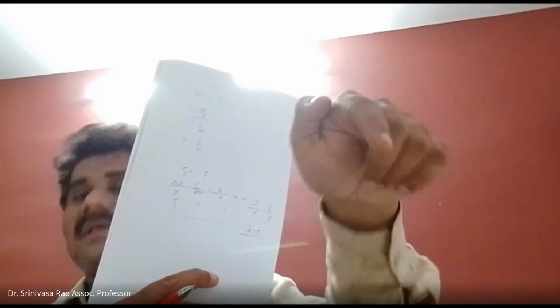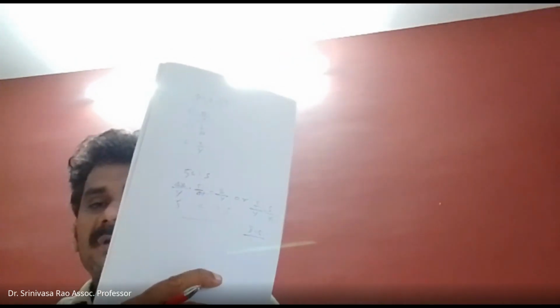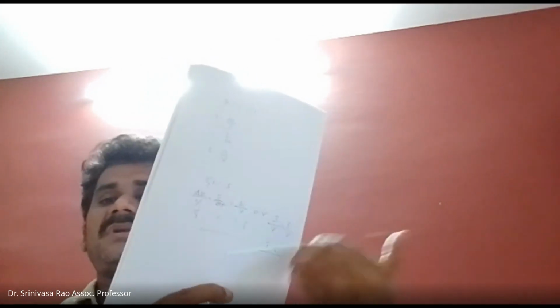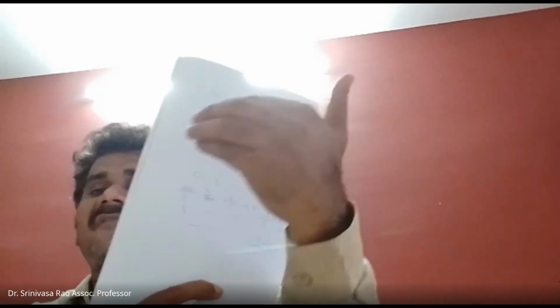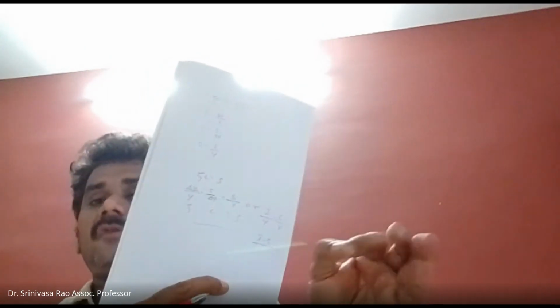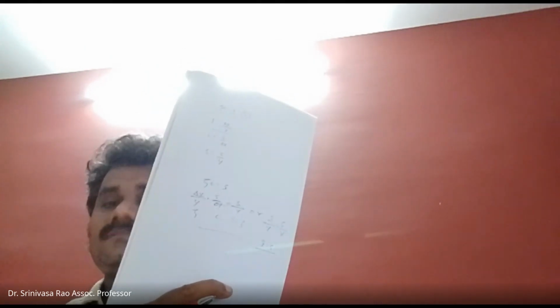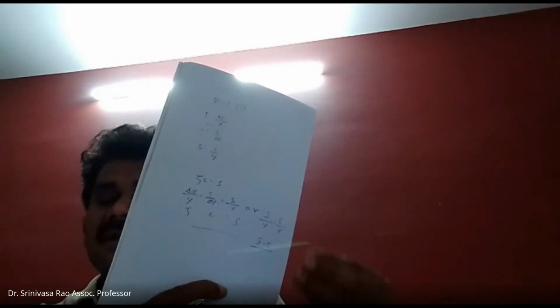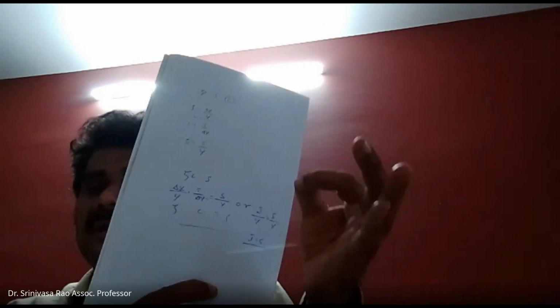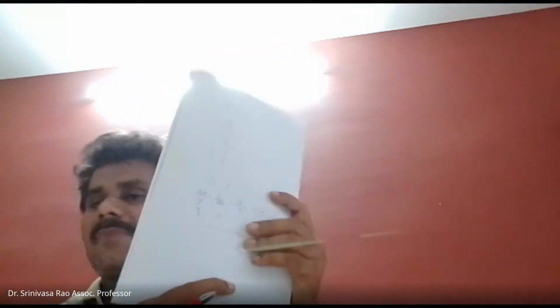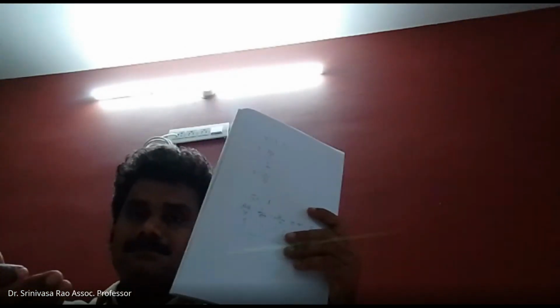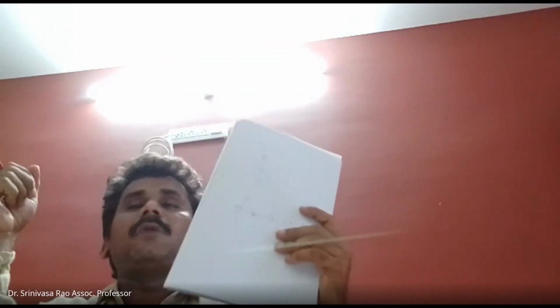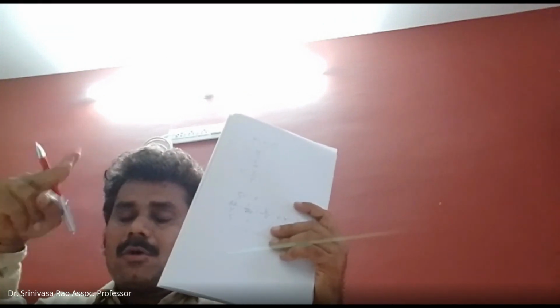What is the stock of capital? 10 lakh, we have already started the business last year. This year we have added an extra 2 lakh rupees investment. So this 2 lakh rupees investment is called the net addition to the stock of capital. So if you are asked the question, what is the meaning of investment, you have to write: investment is the net addition to the stock of capital.